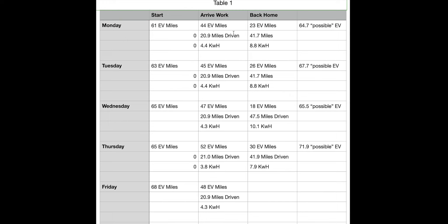Here are the EV miles when I started the day. Here's the EV miles in the middle — 44 when I arrived at work — and then predicted EV miles when I got back home. As far as miles driven, the route is 20.9 miles, and when I get back home every day it's about 41.7 miles. Monday: 4.4 kilowatt hours used to work, 8.8 kilowatt hours total, which makes sense since the route is the same there and back. Adding the EV miles left when I got home to the actual miles I drove gave me a predicted 64.7 possible EV miles total.